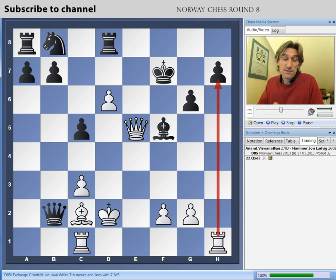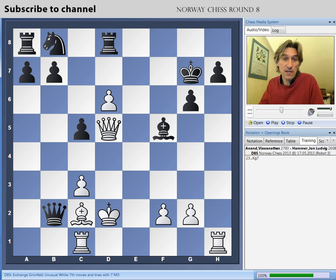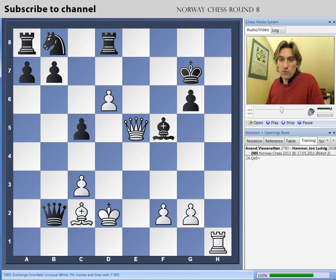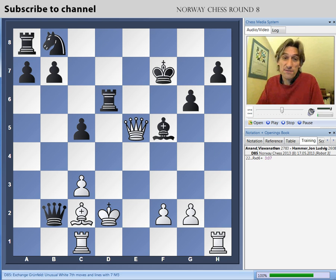So that's two really serious threats, rook h7 and queen e7. So actually Black's next move is forced. Rook takes pawn, check. Oh, I should mention king g8 as well, but that loses in fairly traditional style like this, and so on. And well, you win with checks actually. Okay, so actually rook takes d6 is forced.